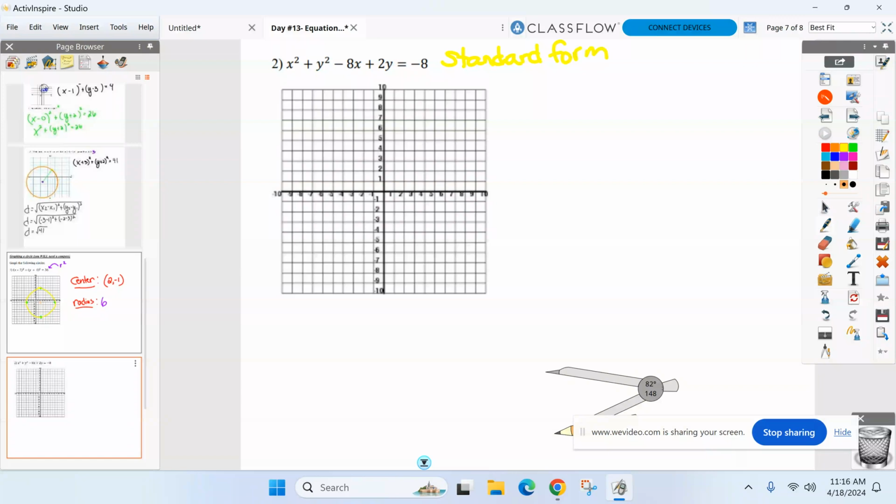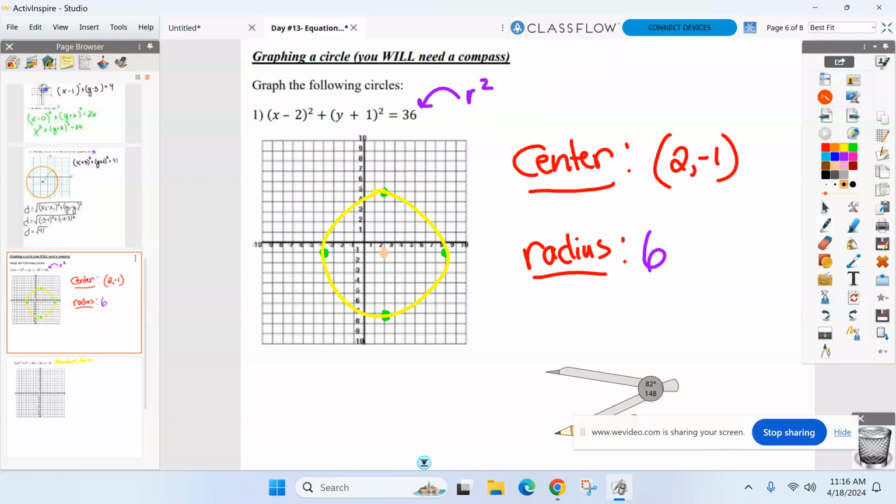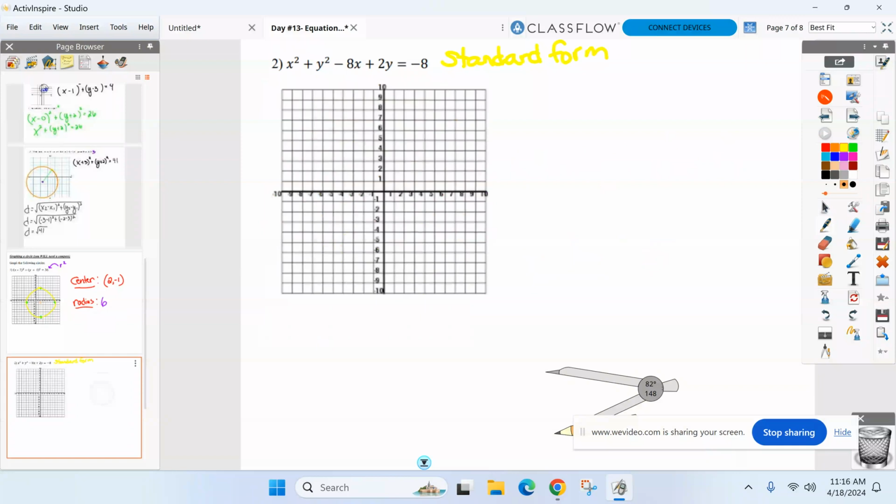So here's what I need to do with you. Convert standard form to center radius, because there's no way we're going to be able to find the radius and the center in standard form. And how are we going to do that? This is what I asked you a couple days ago. We are going to use your Algebra 1 technique called completing the square, to convert it into center radius form. I know some of you might have heard of it, some didn't. We're going to do this very, very slow.